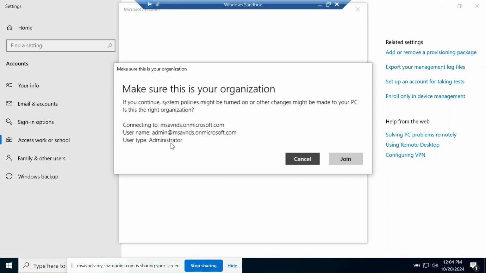On the user type permission level, it's showing administrator. It is showing administrator because this account is going to be added as part of the local device group, and that is why it shows administrator. But even if it is part of the local device group, it does not have administrator permissions on the device itself to perform administrator actions, right? It is only added for a management or permissions delivery perspective.